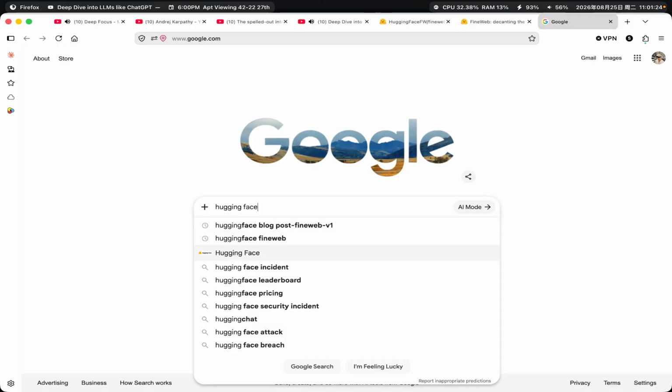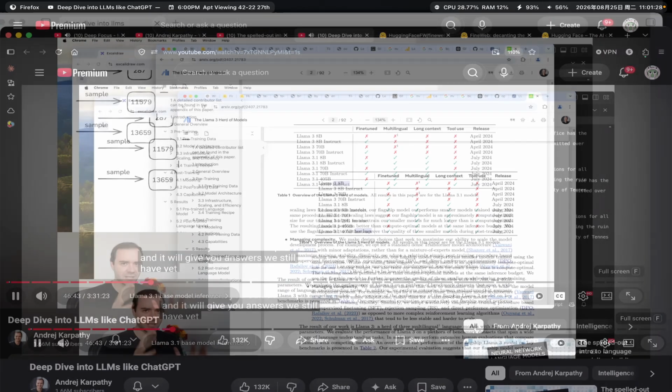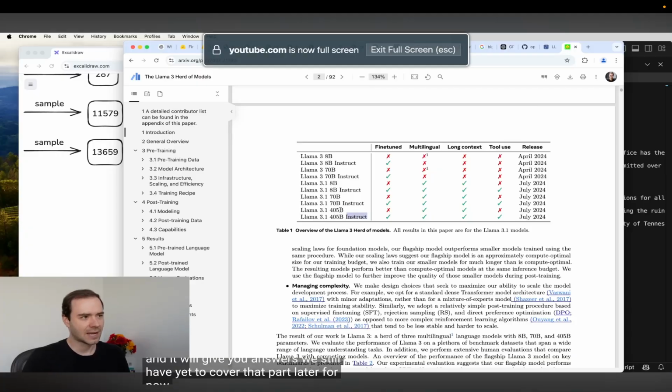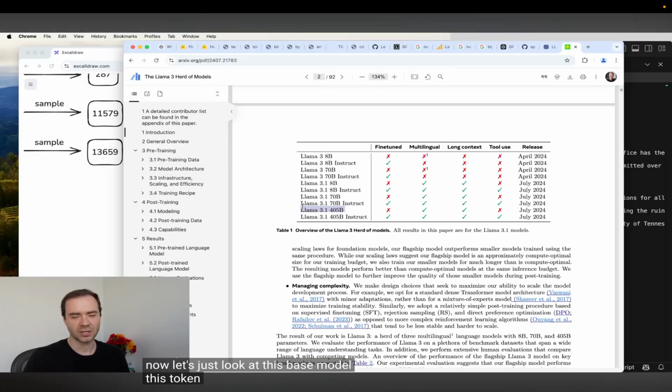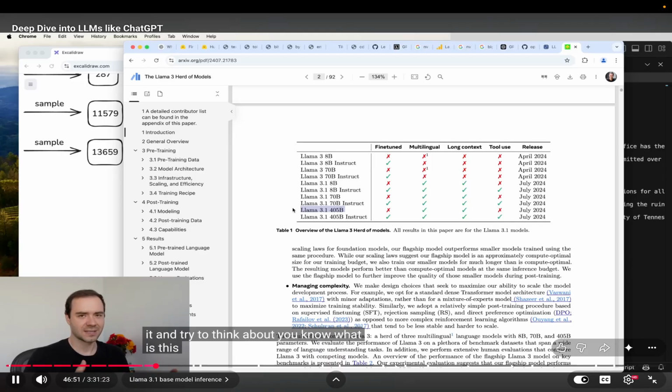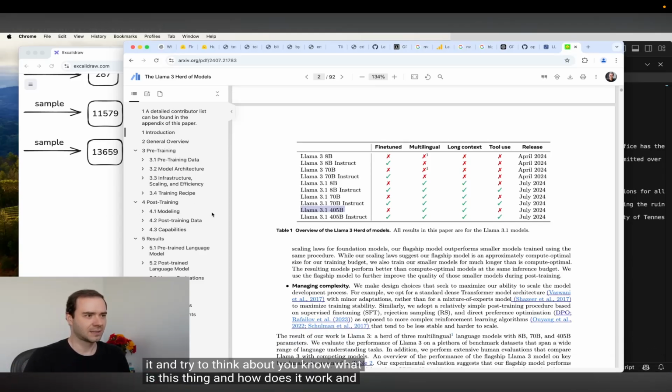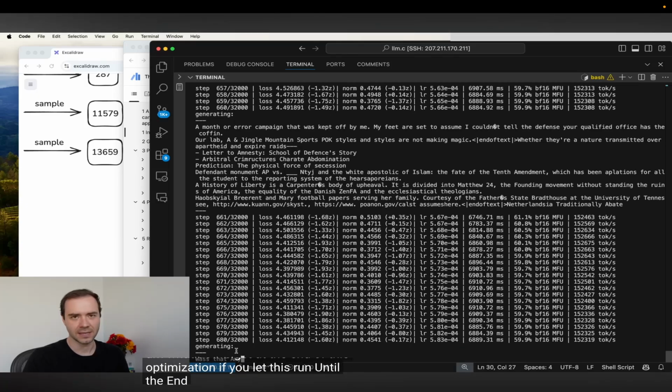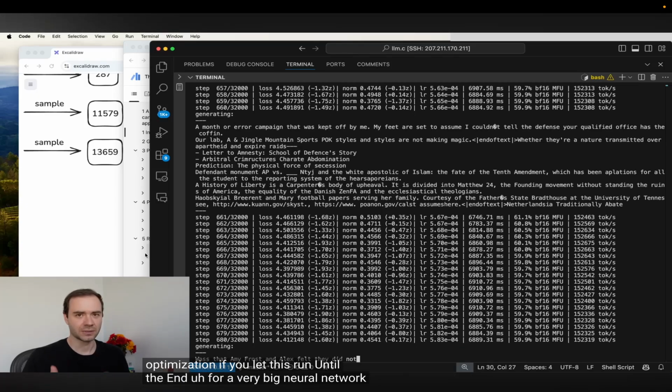The instruct means that this is an assistant. You can ask it questions and it will give you answers. We still have yet to cover that part later. For now, let's just look at this base model, this token simulator, and let's play with it and try to think about what this thing is, how it works, and what we get at the end of this optimization if you let it run until the end for a very big neural network on a lot of data.